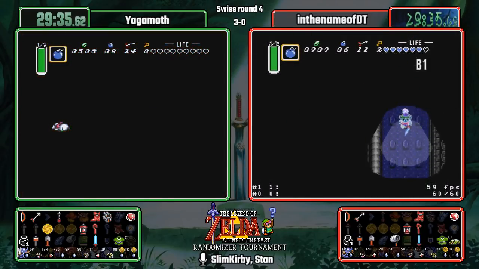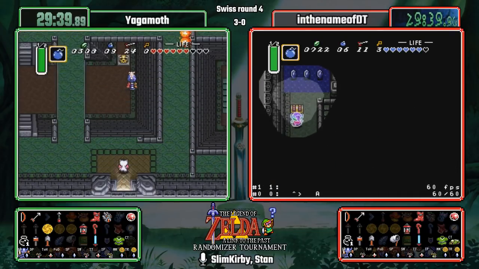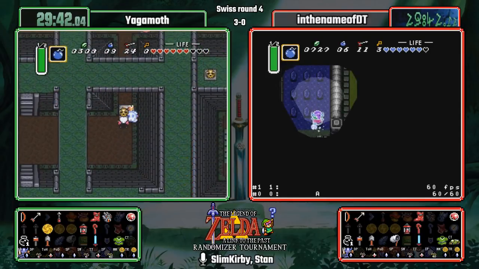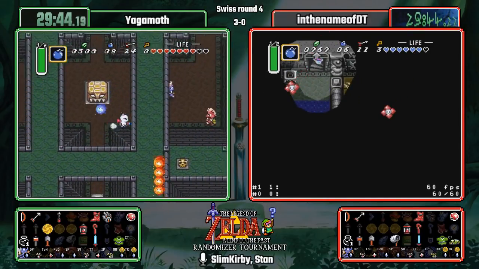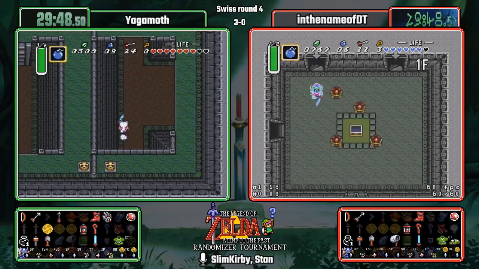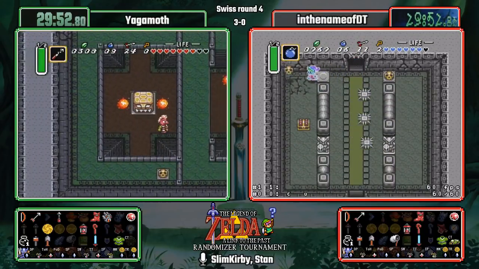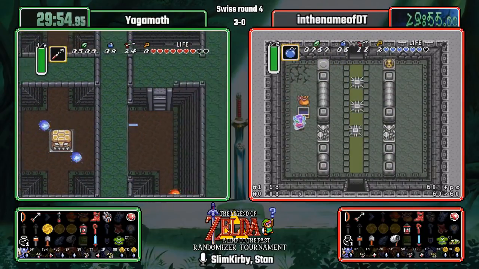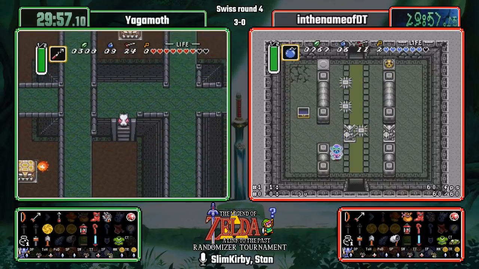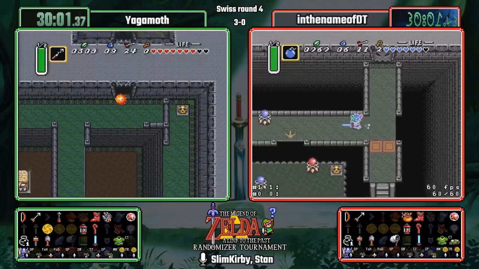Ooh, and Yagamoth taking an unfortunate death inside Thieves Town. You know, those Dark World enemies do hurt you for quite a bit of damage, and sometimes if you're just not careful enough, they can get you when you least expect it, so he's going to have to go back to that room. Thankfully, I think he bombed the floor at the very least. Yeah, he did bomb the floor, but unfortunately missed the chest. Oh, he missed the chest. Ooh. Oh, yeah, powder from DT's side.